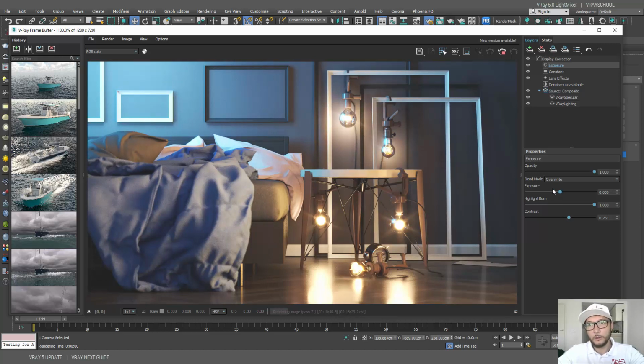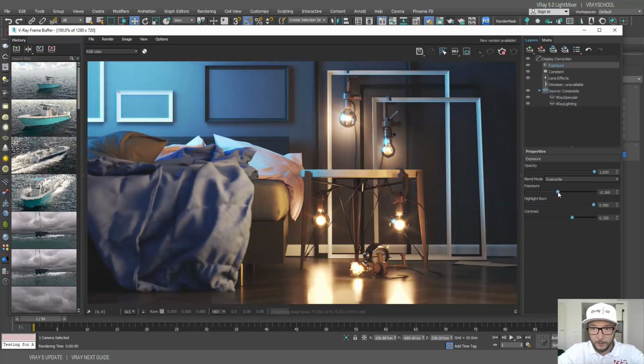So that's what we do normally in 3D. We kind of render a washed out image because it's much easier to add contrast than to remove contrast. And that's the reason why we do washed out images, because if you do really contrasty images and the contrast is already in there, it will be very hard to take it out. Okay, but if you have enough room to add contrast, then you can get really, really nice results. And you can see our image is getting much nicer here.